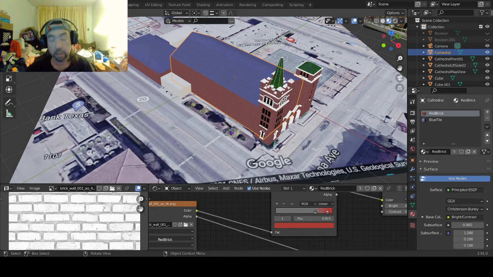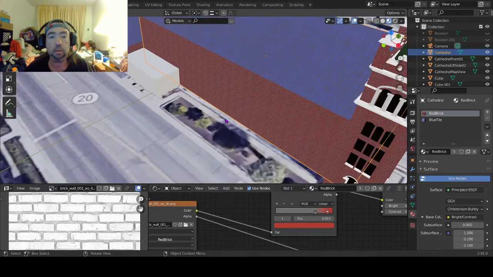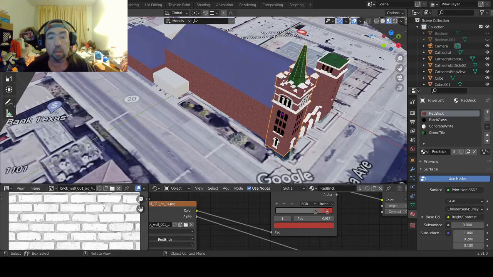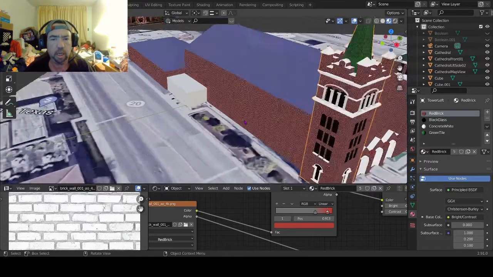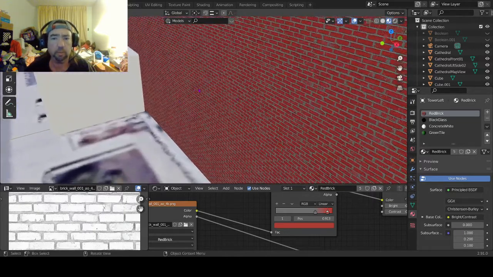And then, of course, texturing is one of your biggest things for modeling. If you don't have good textures, your model's not going to look good. Now, these models aren't done, once again, but just to show you, I haven't been wasting my time this last couple of weeks.